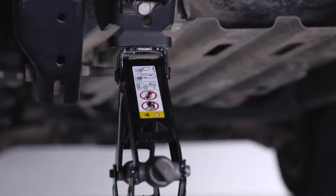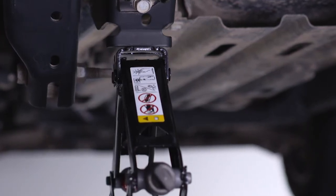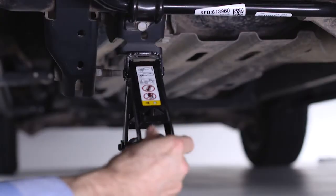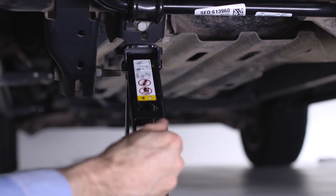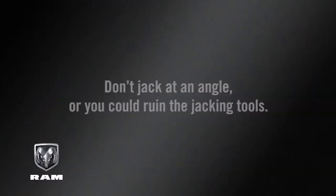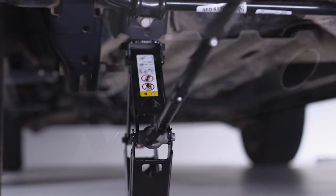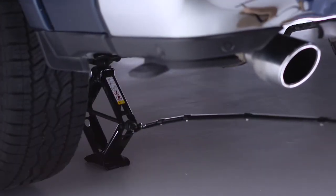Now you're ready to raise the vehicle. Before you connect the lug wrench handle to the jack, make sure the jack is directly below the proper lift point. Then use your fingers to turn the jack screw clockwise to raise the jack until it's securely seated under the lift point. The center line of the jack should sit right on the center line of the axle. Don't jack at an angle or you could ruin the jacking tools. Now connect the hook attachment to the jack handle assembly and use it to raise the vehicle. Keep the handles in line with the jack to minimize lifting effort and to ensure jack function.